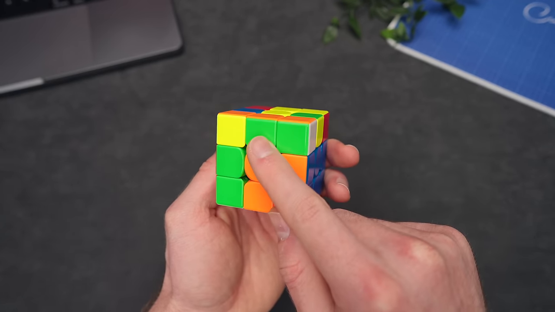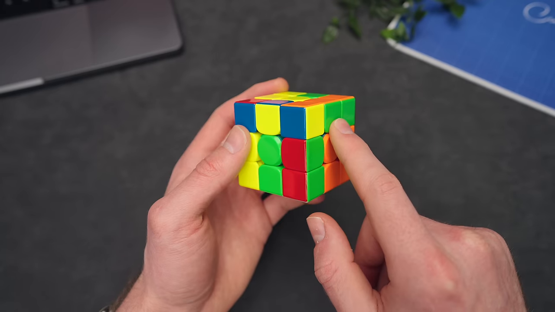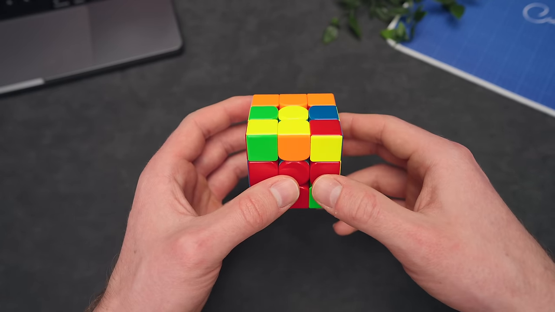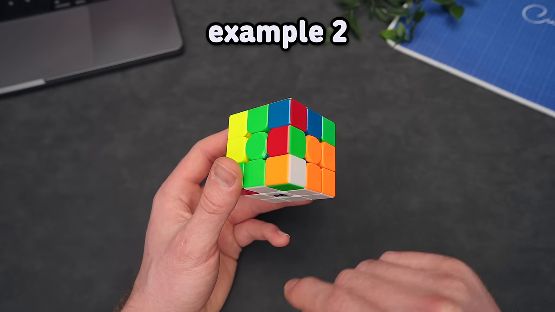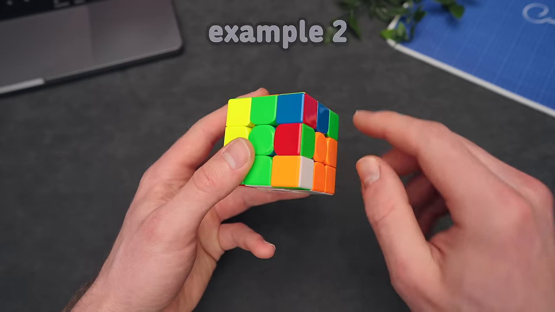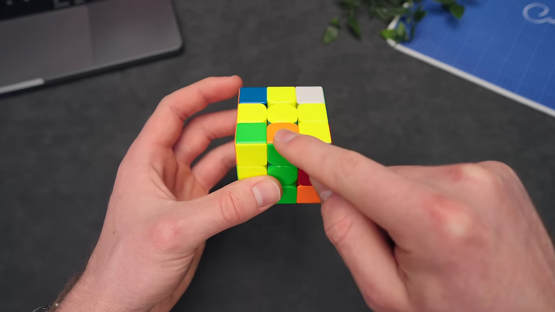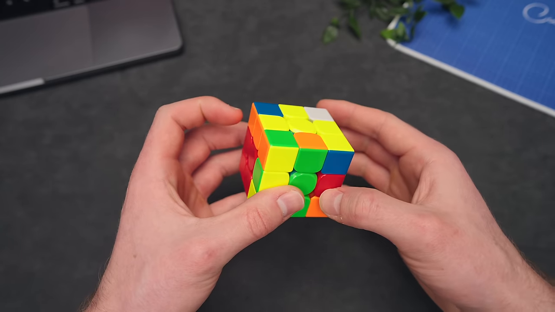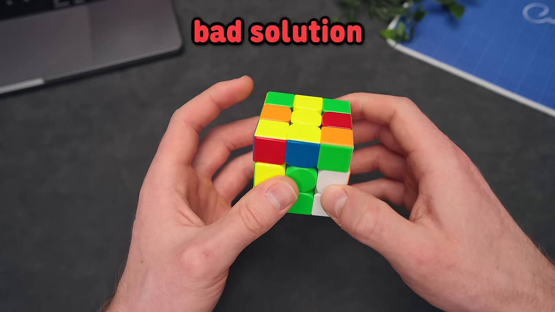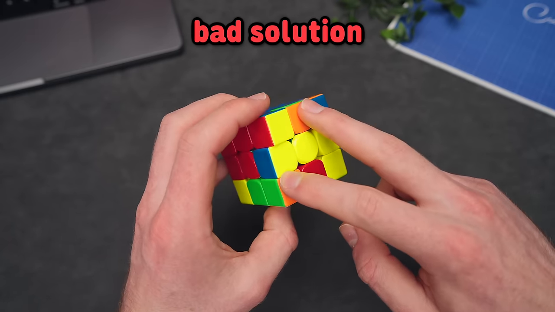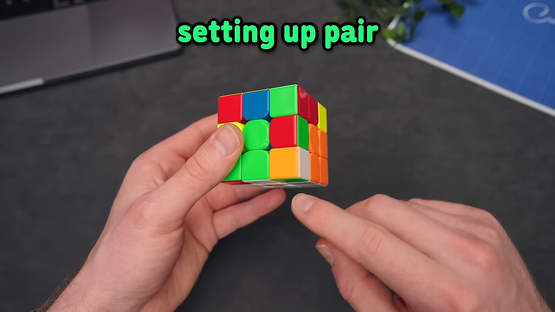Just like that. Whenever you see something that you think, maybe I can work with this, try to do so. For example, right here, this piece and this piece right here. To get them both into the top layer separate, I told you to move the edge right here and then do R U R prime, which gives us this pair right here. But instead I can notice something. If I just do an R move, orange goes into the top. So if the edge would be right here, we would actually form a pair.